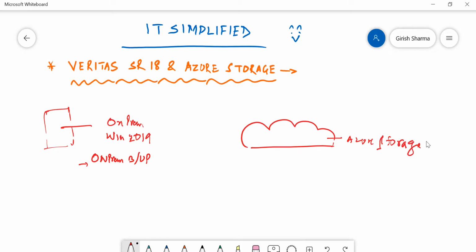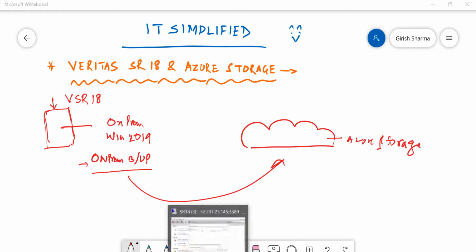As the first part, I will show you how to configure the blob storage in Azure. And in the second part, we'll flip over to our on-prem VSR server, where I have already installed Veritas System Recovery 18. So everything is on one machine here. We want to create a copy over here, and then we want to duplicate this in the cloud. That gives you an idea about what we have in the environment.